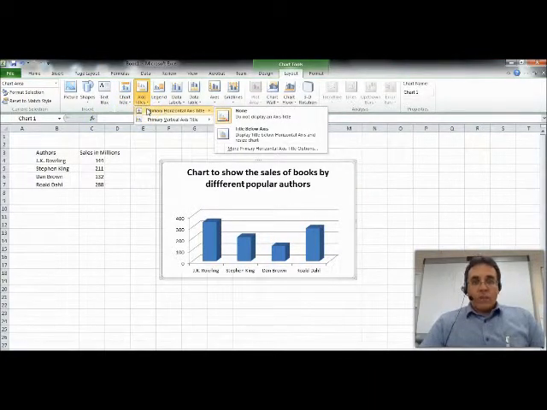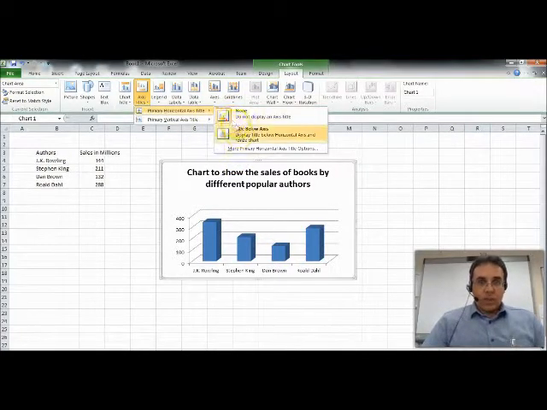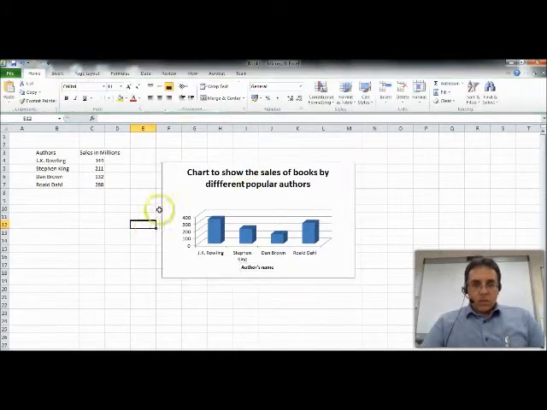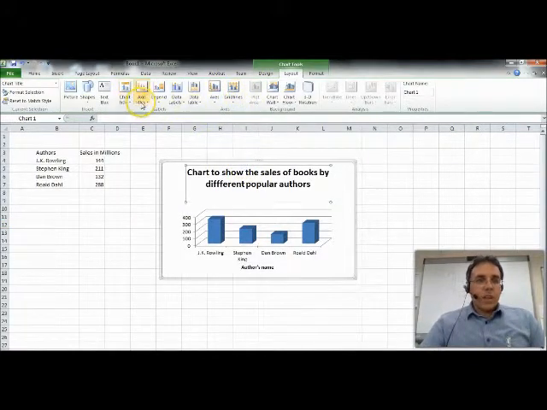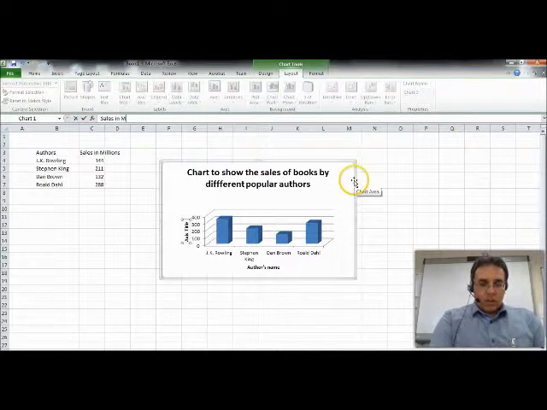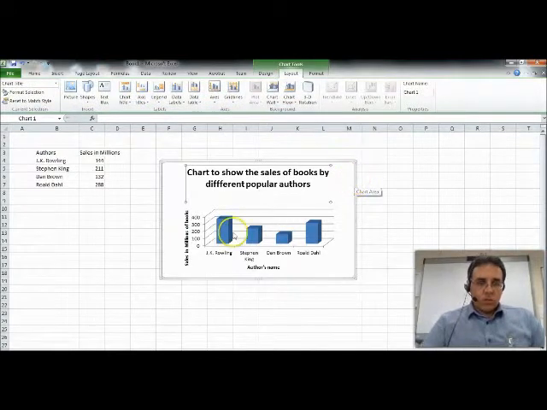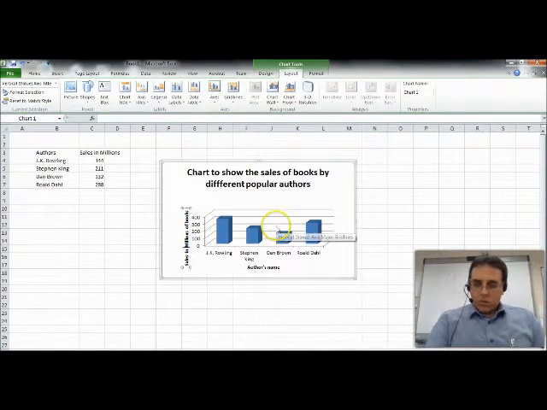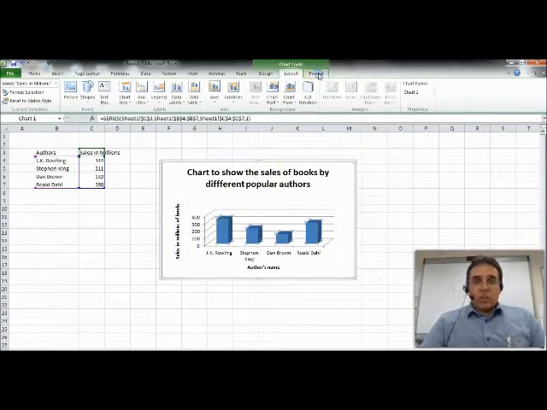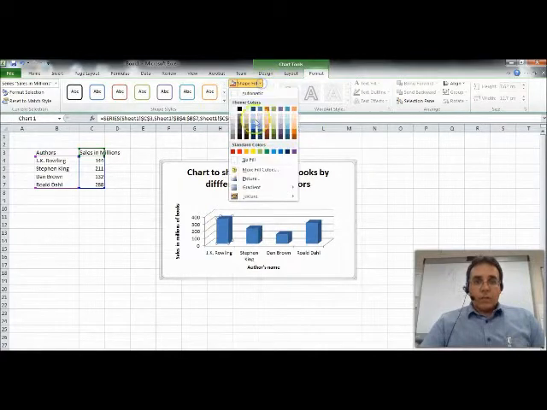So we want a primary horizontal or x-axis title, and we want a primary vertical axis title, sales in millions of books. Nice and tidy.